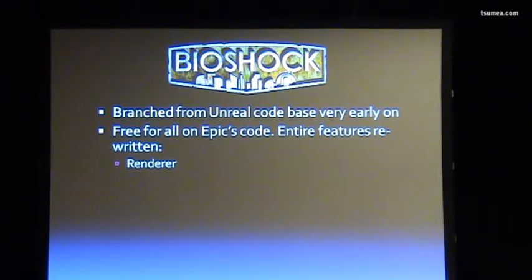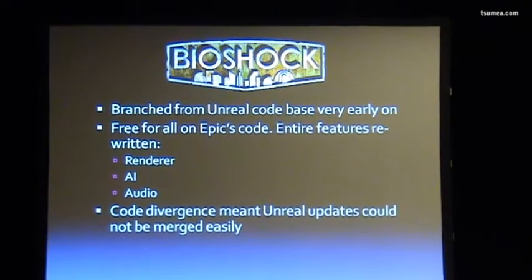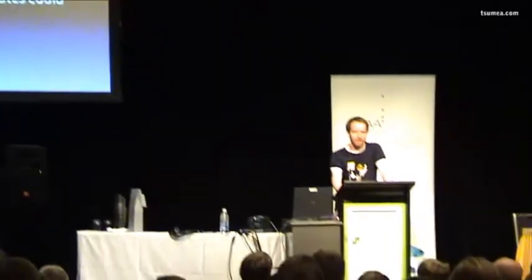So we basically rewrote a lot of stuff, from the renderer to the AI system. And to begin with, we thought this was a really great idea, and we were patting ourselves on the back. In the first half of the project, we could actually make the claim that our modified engine was more feature complete and more optimized than Epic's version, than the base Unreal 3. But in the final half of the project, it really came back to bite us quite badly.